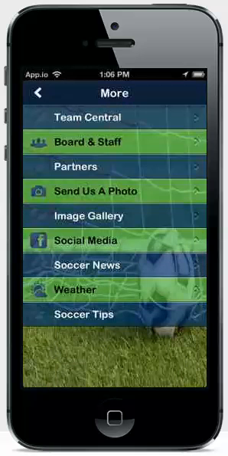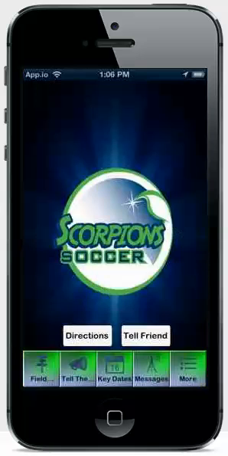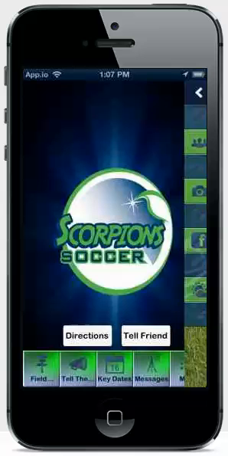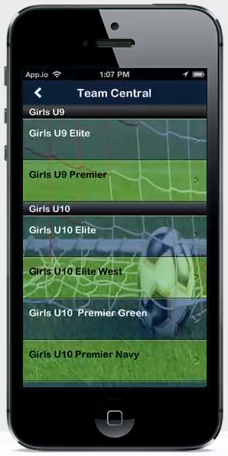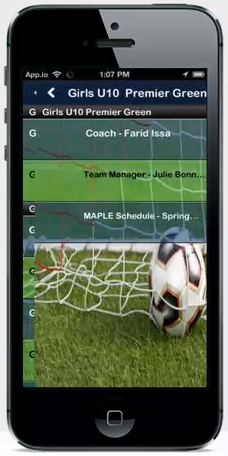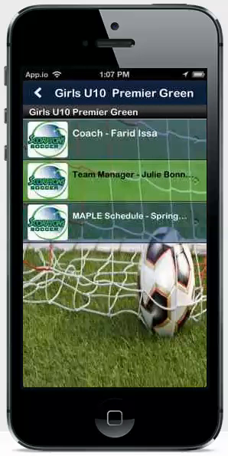It's a neat app. We can make these apps fit any number of different requirements depending on what league your teams play in and what your needs might be, indoor, outdoor. In that area where we had the Team Central, as I say, we can add to this. So at the moment we've got 3 tabs here within the Team Central section, but let's say that team was going to go into an indoor season. We could put that listing here. Let's say you have a practice schedule that you want to make sure folks know about. You could put your practice schedule in there and have it be specific just to this particular group.